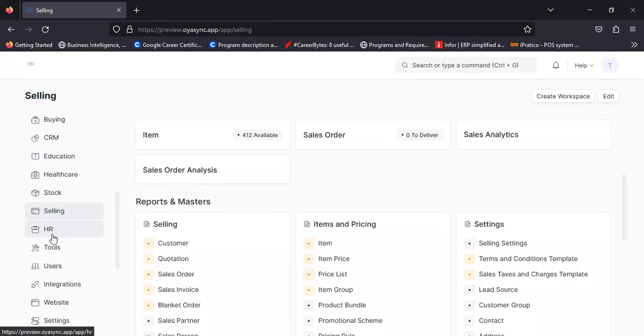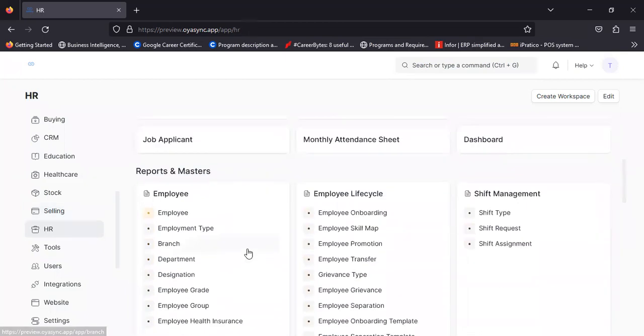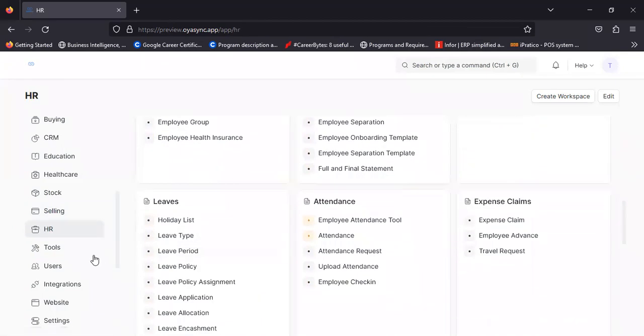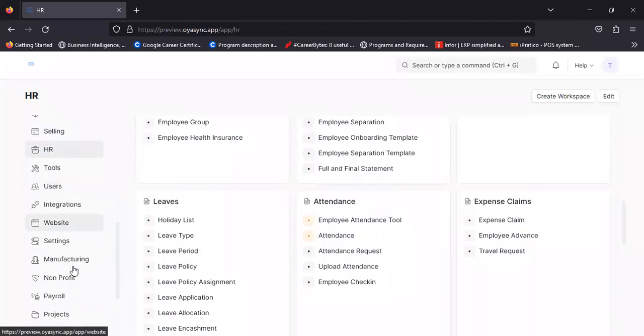Now we have our human resource module. What our human resource module does is it enables us to manage the human capital for our business. This is where you have your employees and all the information of your employees. If your employee is going to claim an expense claim, if your employee is going to go on leave, if you are doing appraisal for your employee, or if you want recruitment and staffing, everything you need about human capital management, this module enables you to manage it accurately well. So we also have some other modules on the system.